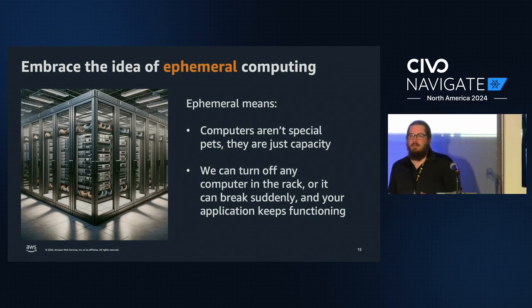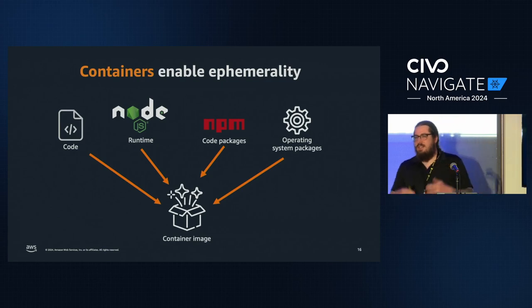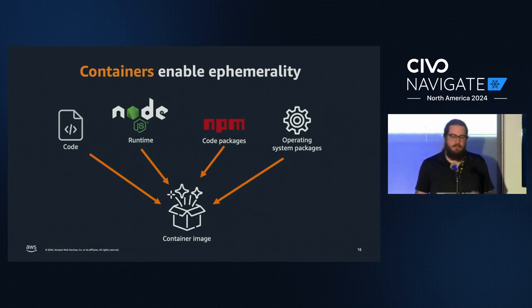So how is this possible, right? Well, containers are one of the solutions that enable ephemerality. Traditionally, with applications that run on a single host, you have this dependency between the application and the host because you need to make sure that you run the application on a host that has all your dependencies. Let's say it's a Node.js application.